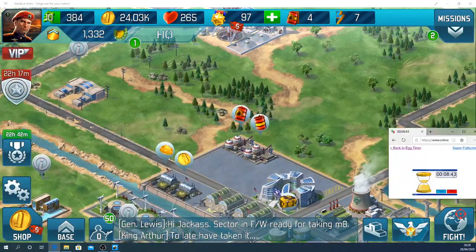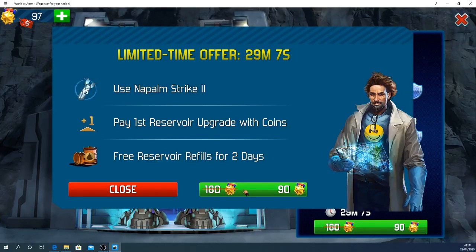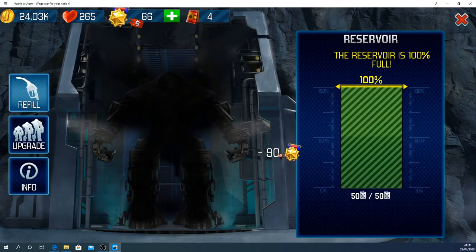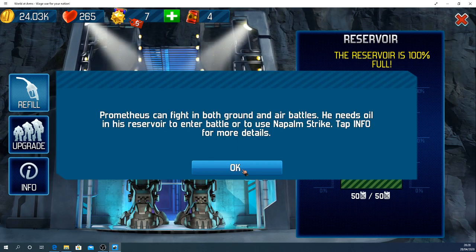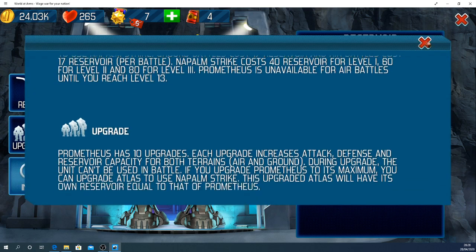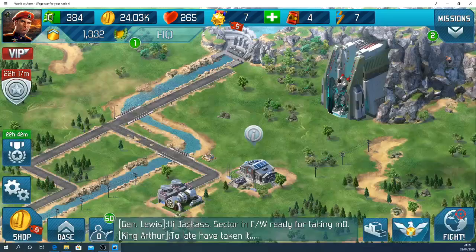Let's have a quick look at our time. 20 minutes. We can now afford to buy him for 90. Use 90. All free. Okay, tap info for more details, explains about him. Upgrade, and I'm going to upgrade him as soon as I've got this 50,000 coins.